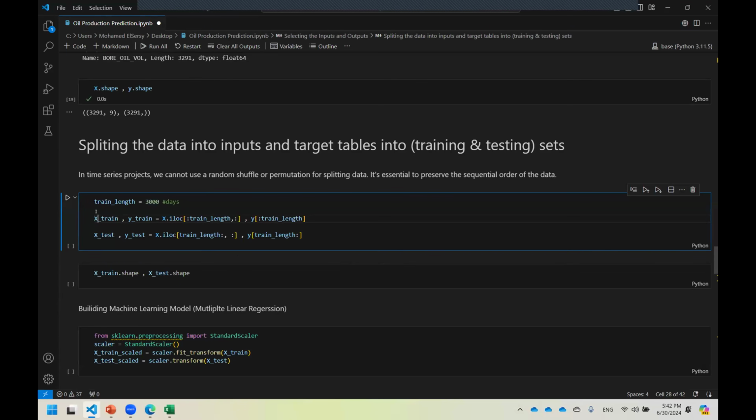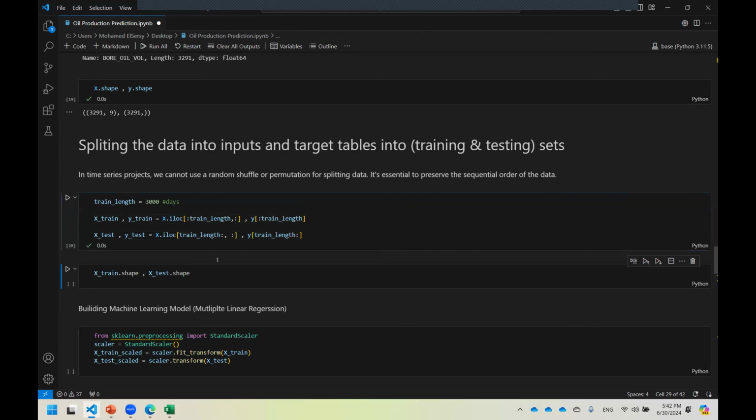So we need to define X train and Y train, and we locate from 0 till the train length that we have identified here, 3,000, and the same for Y. The same goes for X test and Y test, but we switch the colon location.